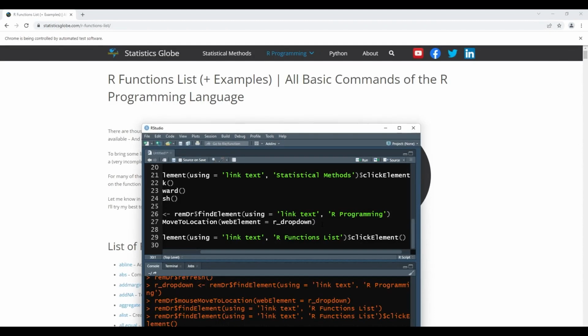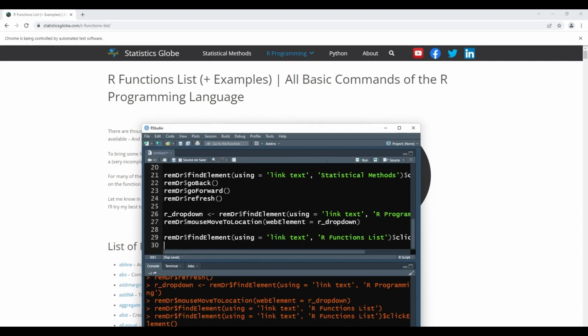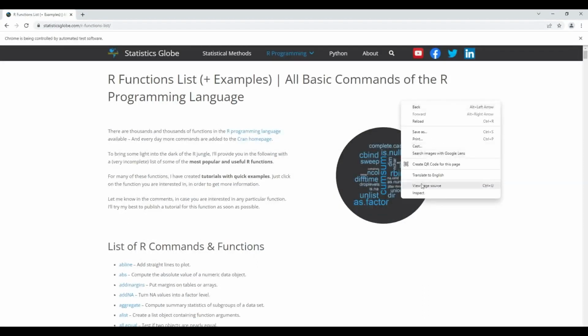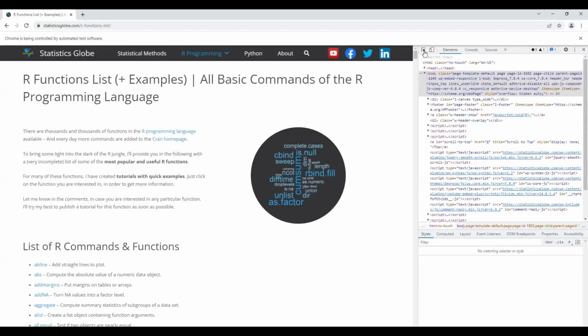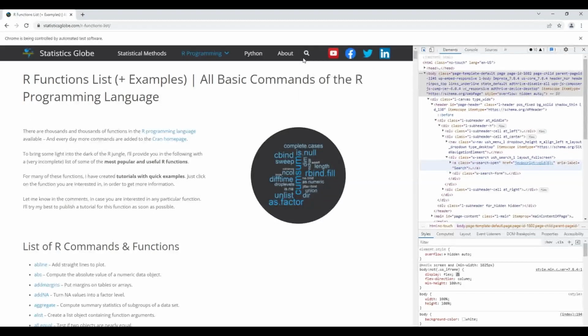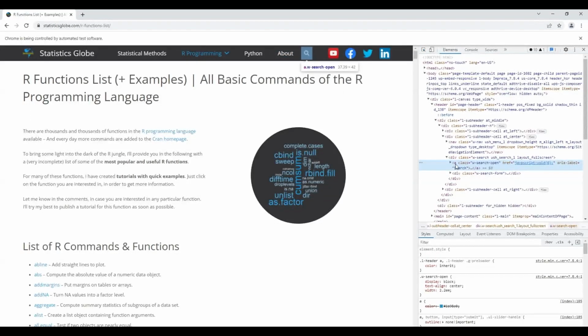Okay, and let's go ahead and take a look. So what if I want to search something on a website? How can I do that? Now the cool thing is we do have a search icon, but the bad news is we don't have a link text, so we can't really use the link text method anymore for this. So we need to come up with a new way of identifying this element. So let's go ahead and use the inspect function on our web browser and look at the icon. So this is an A tag. The icon happens to be sitting inside of an A tag, and the class is equal to wSearchOpen, and the ARIA label is equal to search.